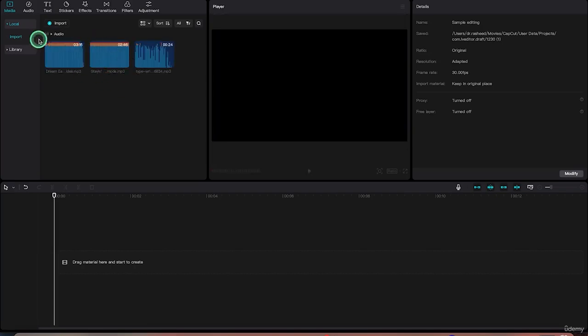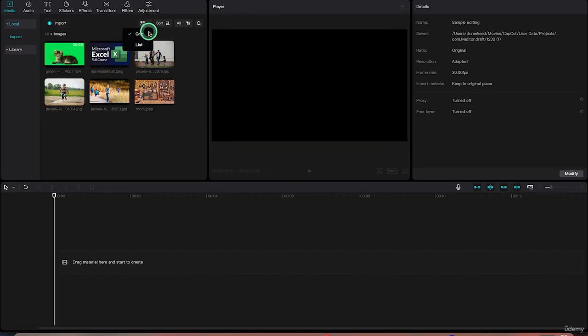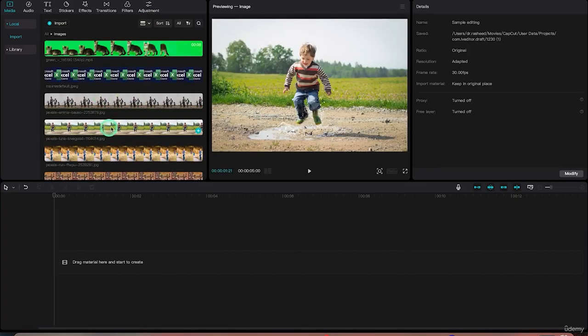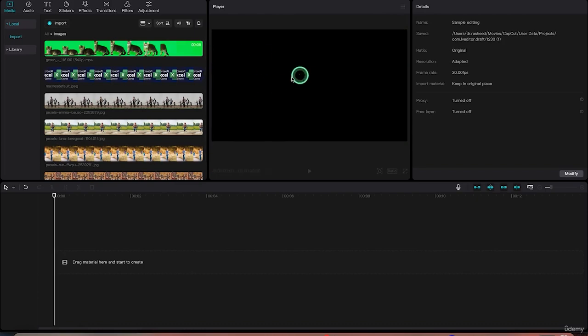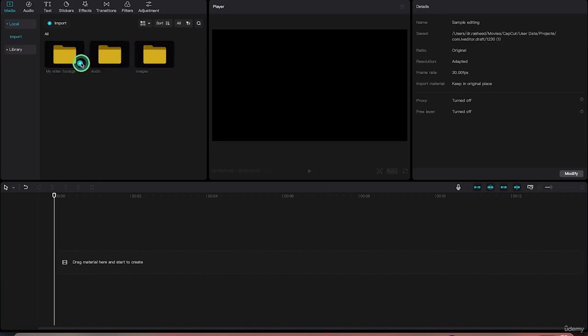You can see the views, and as usual at the top here, you'll be able to change the view. You can change it from the thumbnail to the list, or from the grid to the list view. As you hover over any of the media, you'll be able to see a preview of it in this preview player. You can just go ahead and select all, but I think I prefer the grid view in this case. And then you can sort accordingly.